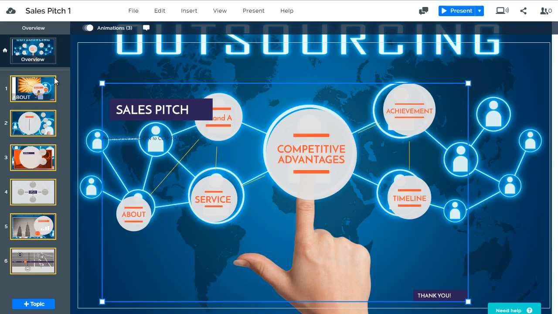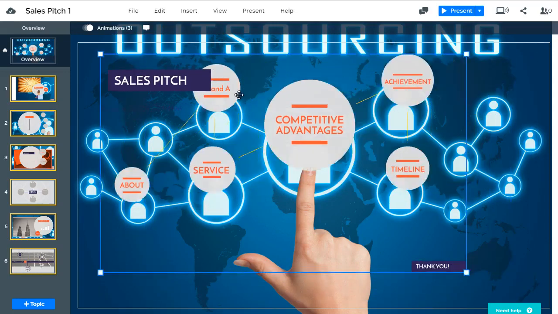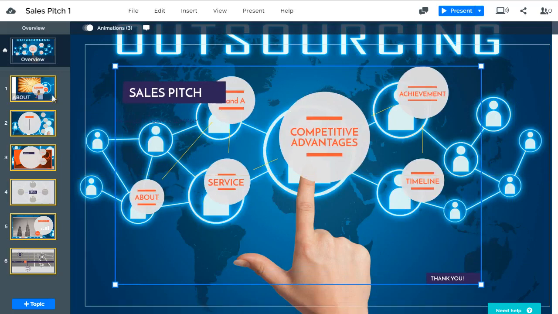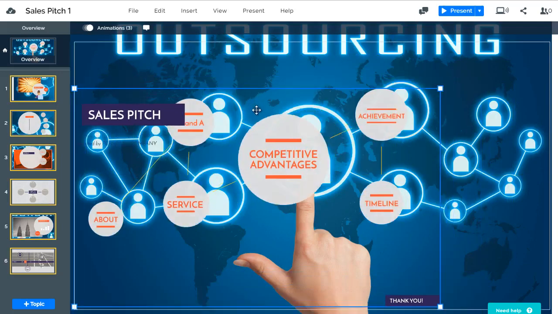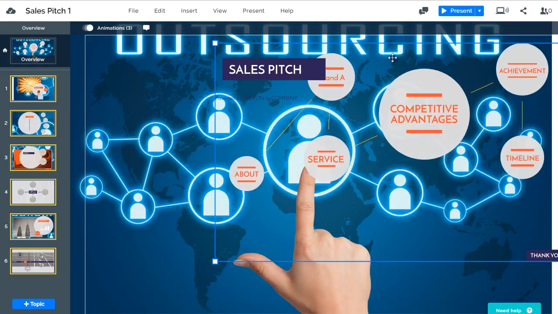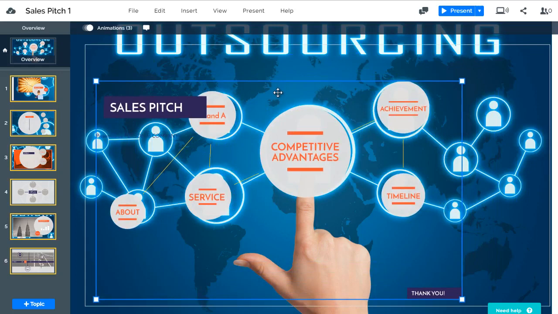So Control A is select all, and that's pretty standard with most word processing or even browser functions. By selecting all, that enables you to move things around a little bit better. So instead of moving items like little topics one by one, you can literally select everything and move it around. So you can select and move here and move it here.